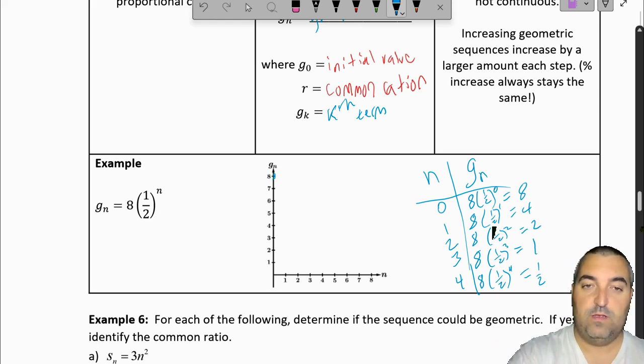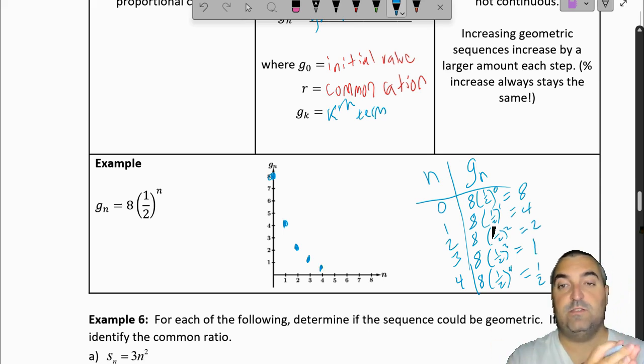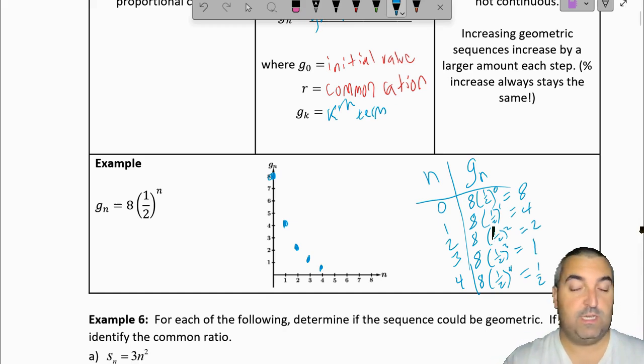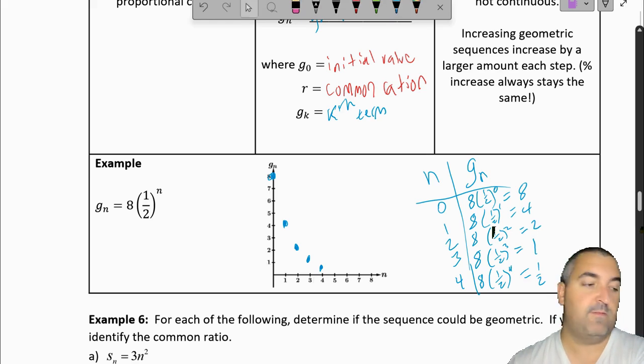So at 0, 8 starts up there. Then at 1, we're at 4. At 2, we're at 2. At 3, we're at 1. At 4, we're at 1/2. And this is a good point too. For sequences, as you saw in the last video, the input has to be whole numbers, but the output can be whatever. So you can see here it's a 1/2. If we keep seeing this pattern, 5 would be 1/4, then 6 would be 1/8. We could keep plotting, but hopefully that makes sense.